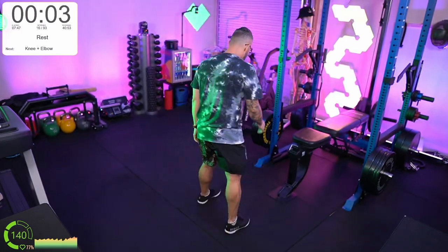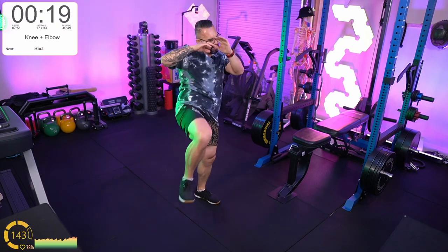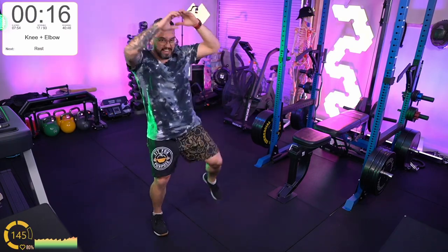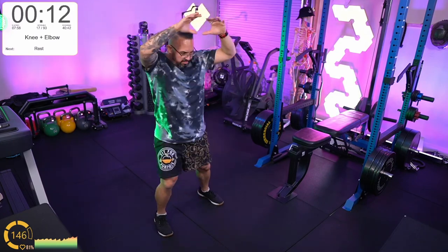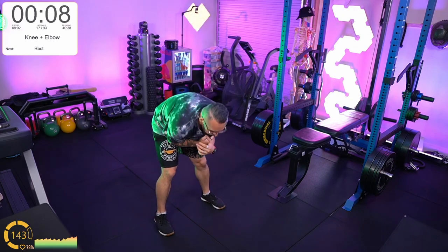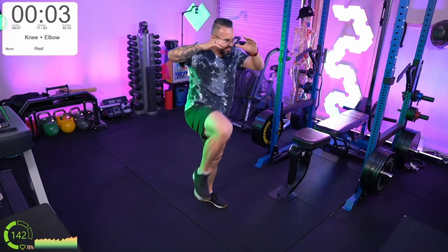Knees and elbow, here we go. Knees and elbow, so wide stance. Throw the knee up and then the elbow down. Knee up, elbow, knee. So imagine kneeing someone in the crotch while they're doubled over, you're gonna elbow into the back, okay? Knee.